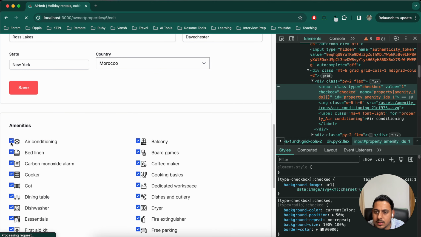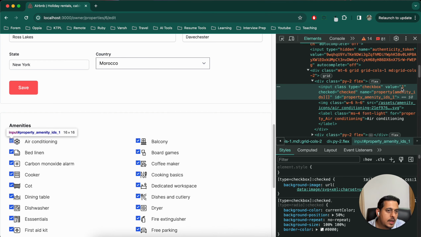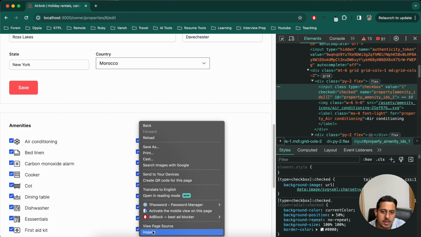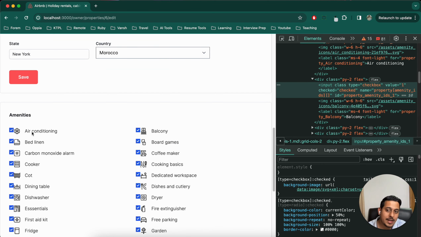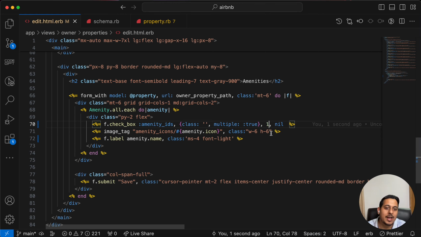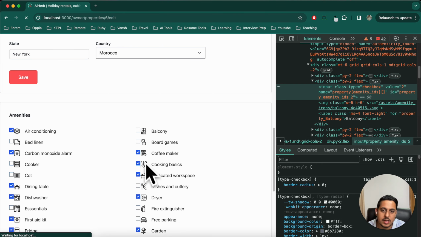Yes, let's try this. Inspect, and you can see the value is 1 for this, but at the same time, if you see something else, for that also the value is 1, and we remember that air conditioning was checked, right? And because of that, all of these are looking like checked. So I hope you got the point. This is the default value for the amenity. Refresh. Because of this it is able to decide whether we have to check mark this or not.